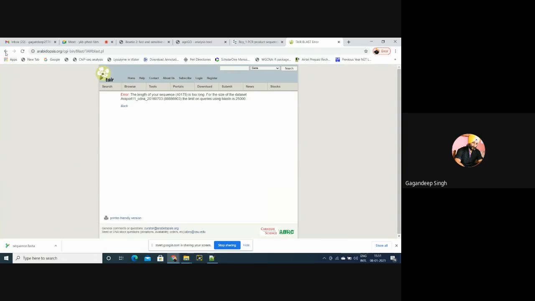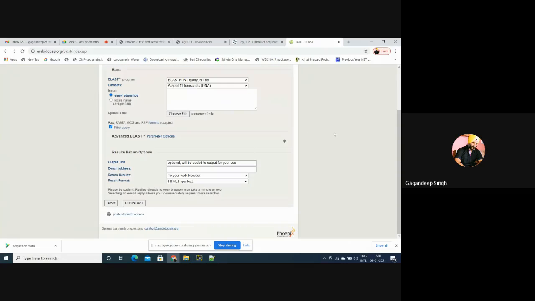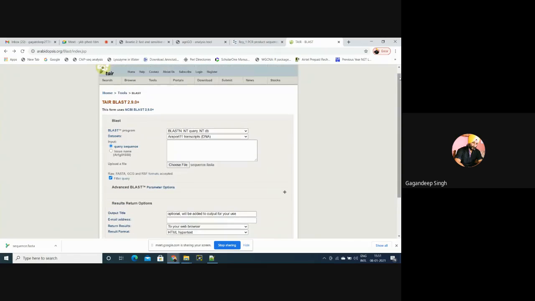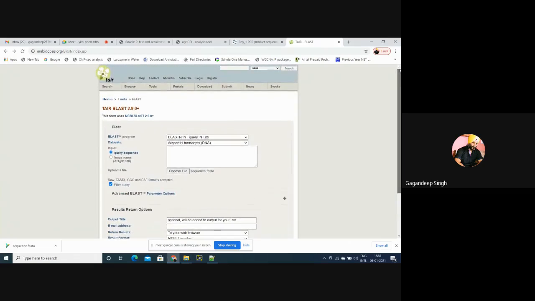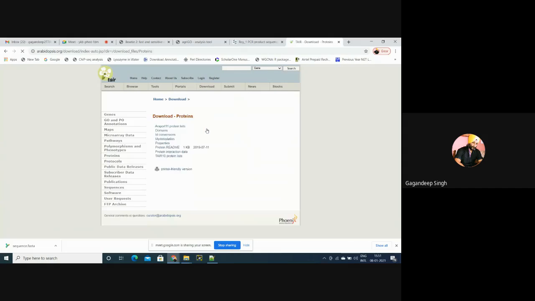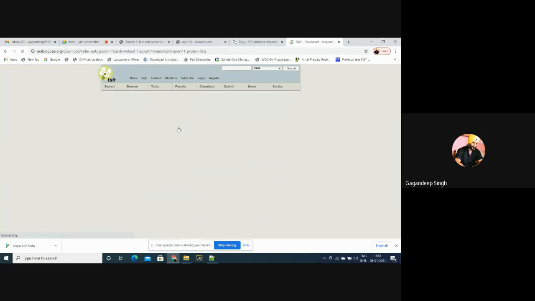Here sequence length is high, more than 40,000. So it will not provide me results. So I have to reduce. Either this is the one thing. And second thing, what we can do, we'll go towards download and go towards this particular protein section, and we'll download whole list of these proteins.